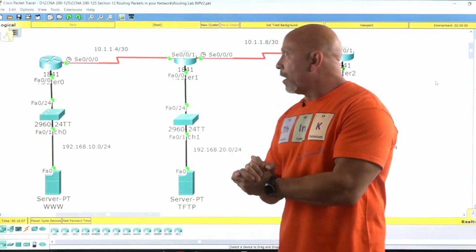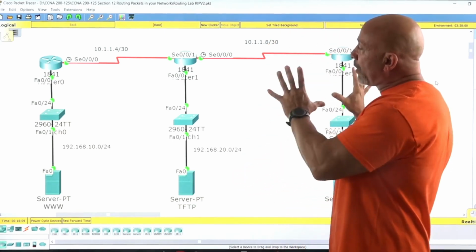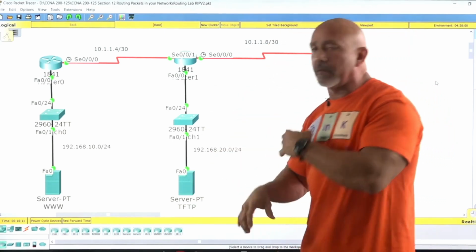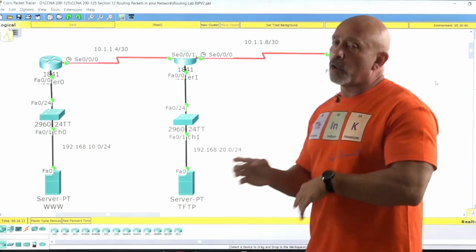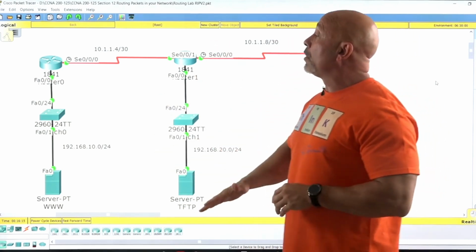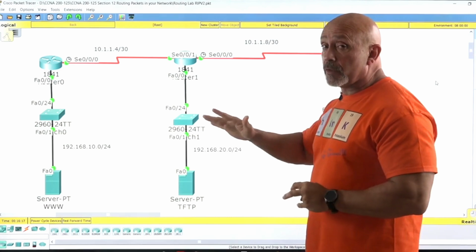All right, here we are in our first lab. This is the lab that we're going to be working with. You can see it's already green lights because I've already configured a bunch of stuff. All right, so I can show you. But what we're going to do is default routes.